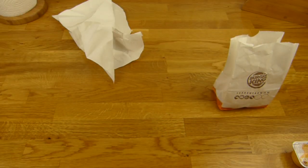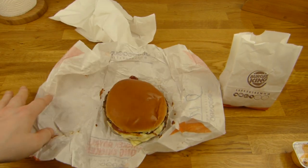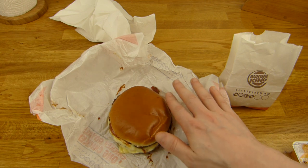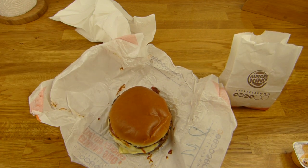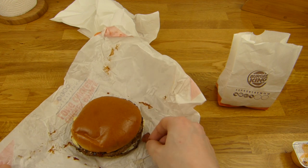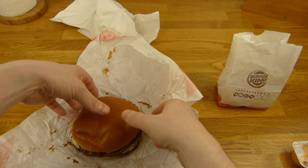Oh, smells like extreme barbecue sauce or something like that, but yeah, look at this bun. That's a nice bun, isn't it? Oh, it's messy, of course. Yeah, everything with barbecue sauce on a burger is messy. Here's a little bit of bacon. Let's eat the bacon. Here we go. Mmm, tasty.